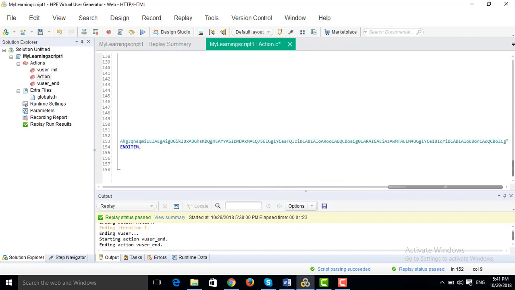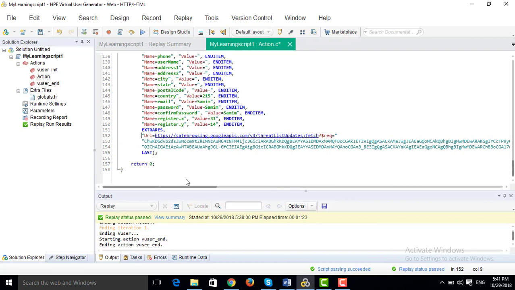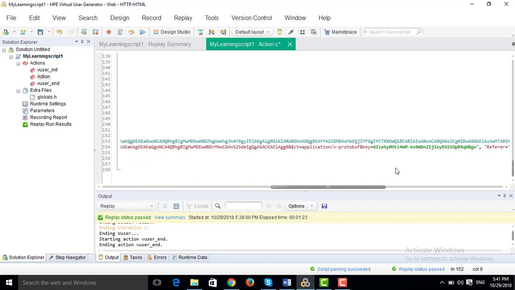It is taking some time, but this also needs to be removed.